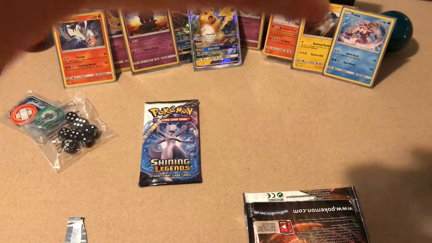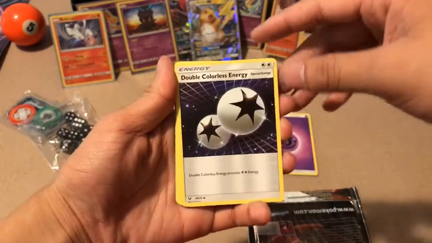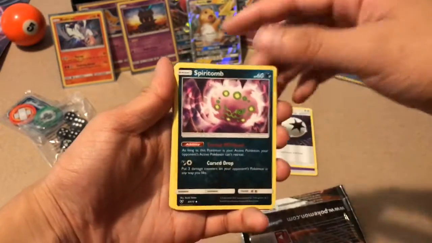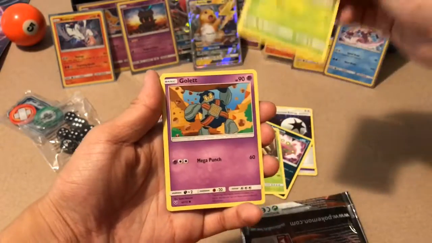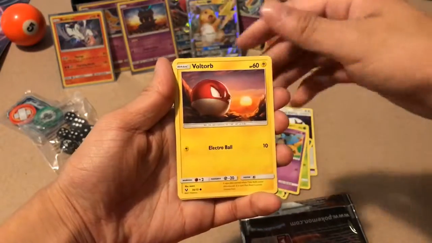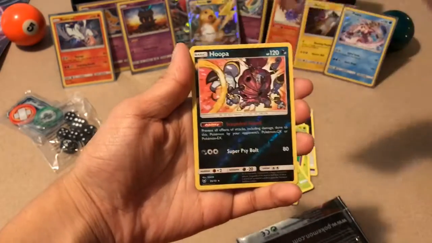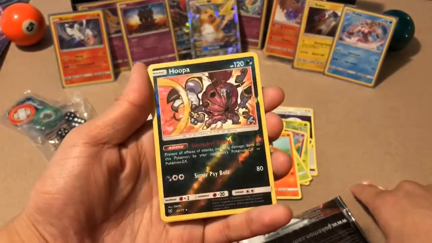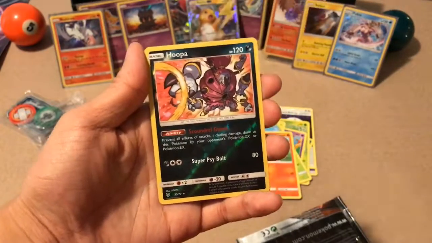Okay. Second last pack, guys. We got Psychic. Double Colorless Energy. Oh, Spirit Tomb. Okay, so far we're getting some new cards here. Another Venusaur. Another Bulbasaur. Growlithe. Another Pokeball. Burloam. Litten. Hoopa reverse holo. Look at that. For the last card of this very new pack.